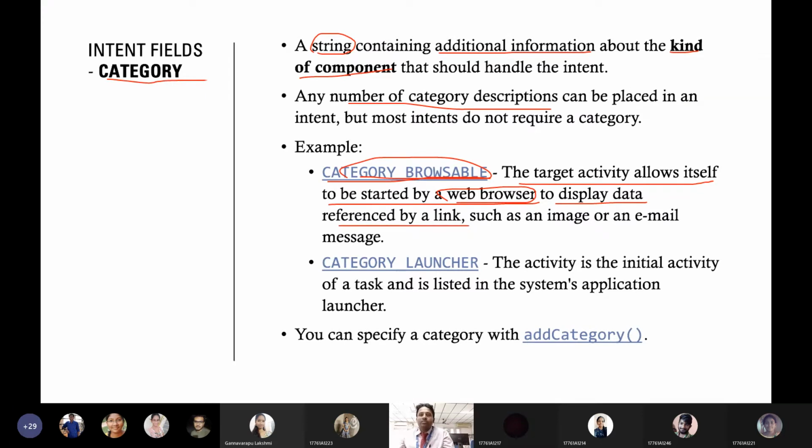The main point here is the category. If the category is category underscore browsable, then the browser app will be selected as the target, and we will be doing multiple operations: an image can be displayed, an email message can be displayed, or a URL will be opened in that particular browser.